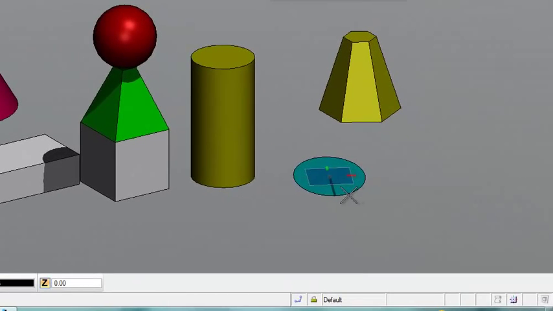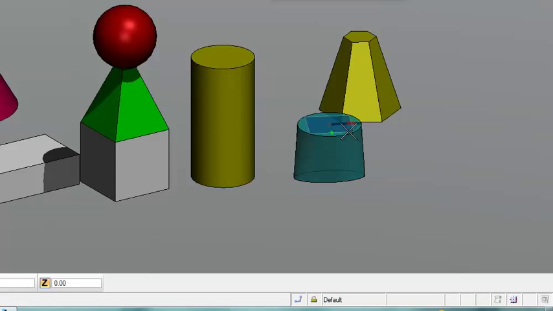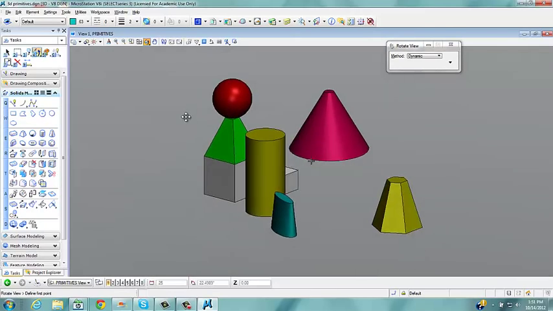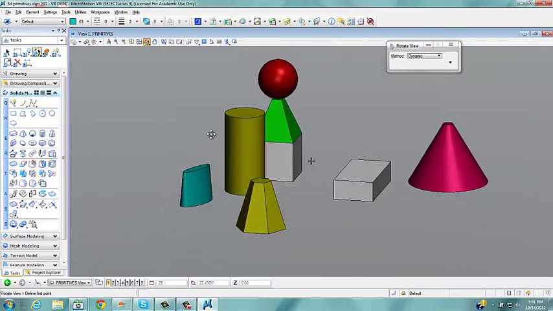A secondary radius of 0.5. Define a height. A top primary radius of 1. And a secondary radius of 0.25. So we can see now with this, if I use my rotate tool, how we're getting these multiple shapes.